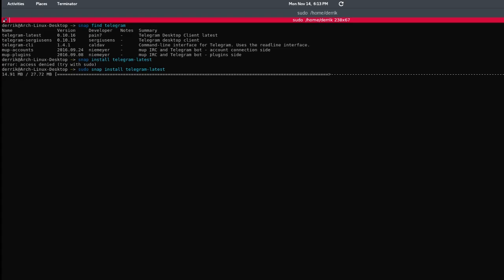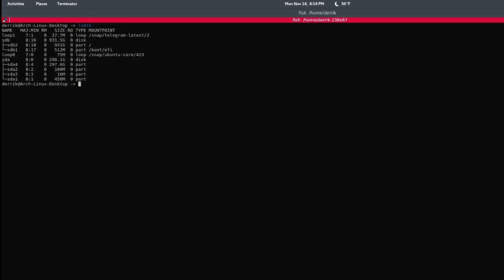This means that apps can work independently of the operating system, which is great, because if I'm on Arch and I have the 4.8 or almost 4.9 kernel and really new libraries, but there's a program that just doesn't work on these new libraries, it can just come with its own libraries in a snap and anyone can use it.